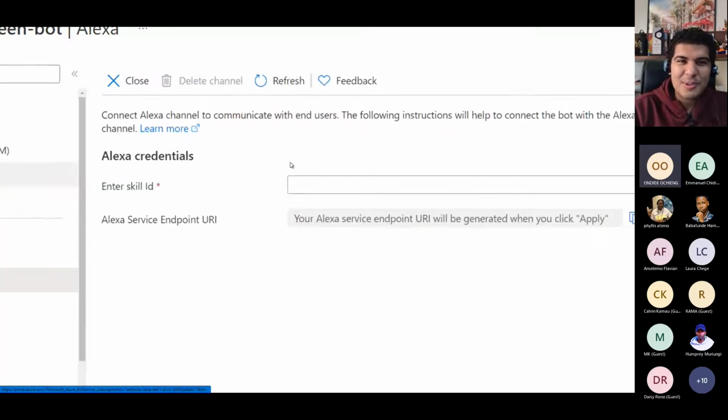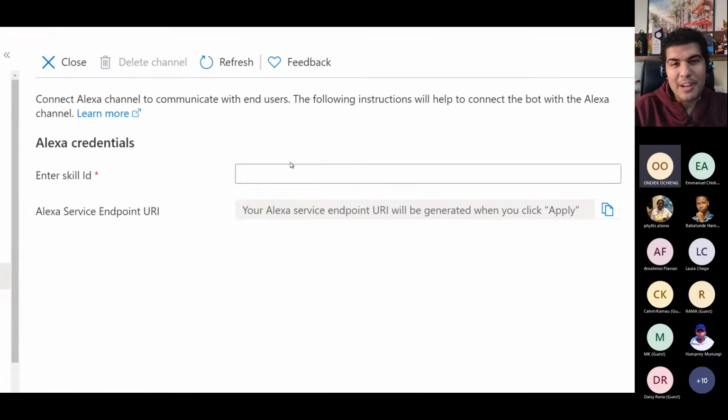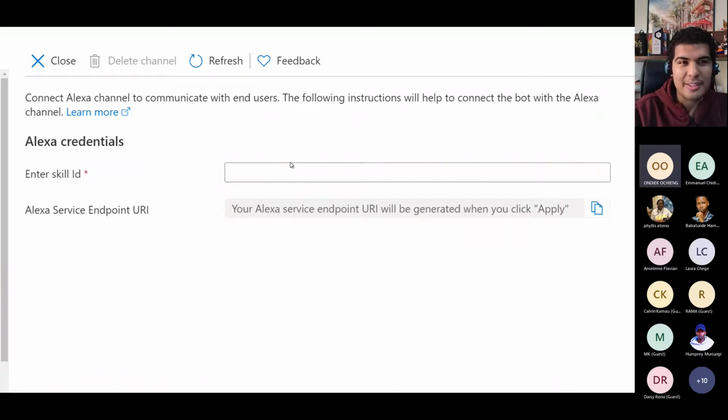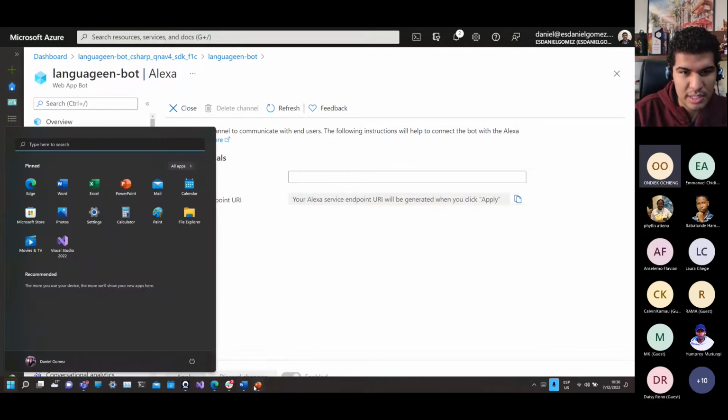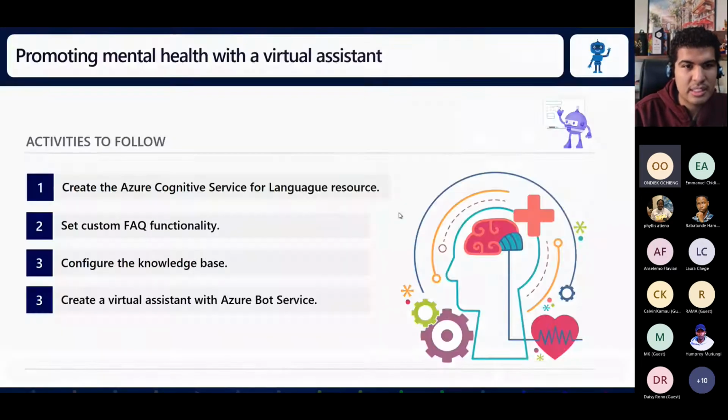To do that, we need to create an Alexa skill to have this functionality. So when we have the Alexa skill, we need to write here the skill ID, and the connection will be done.